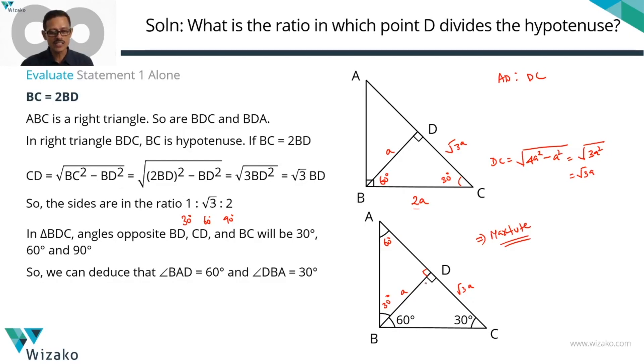Now I'm going to focus on right triangle BDA. In BDA, this BD is opposite to 60 degrees. So this is root 3 parts actually. So the one that's going to measure opposite to 30 degrees has to be 1 by root 3 times this. So this is going to be equal to A by root 3. We were interested in finding out AD is to DC. So that ratio is A by root 3 is to root 3A. It's 1 upon root 3 is to root 3. Have you got a unique value? We got a unique value.